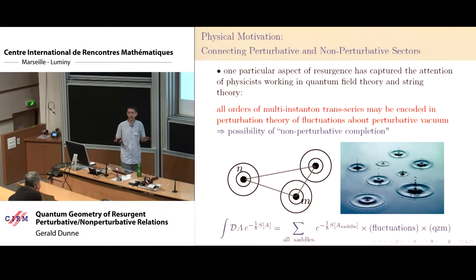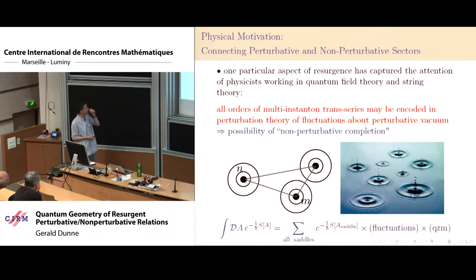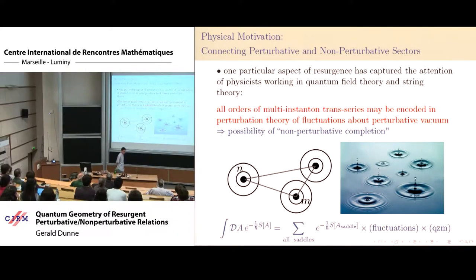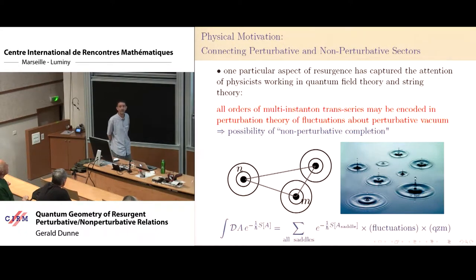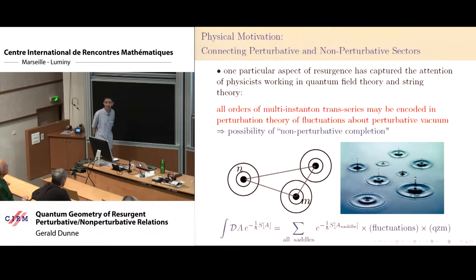When I talk about these perturbative/non-perturbative relations, what I mean is: if you think of one of these special points as the trivial vacuum saddle point — that's like perturbation theory and the fluctuations around that point — another point may be a non-trivial saddle point, and the fluctuations around that non-trivial saddle point would be called non-perturbative physics. Very often these are thought of as being distinct objects calculated using different techniques. One of the dramatic implications of resurgence is that there are actually very precise relations between these. There's this phrase 'non-perturbative completion': in string theory we often only know perturbative information. The question is: can you complete the theory, build the full theory, only from perturbative information? Using ideas from resurgence, you can make some progress in this direction.